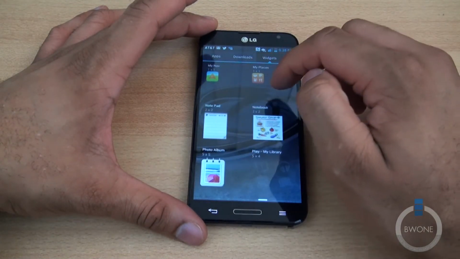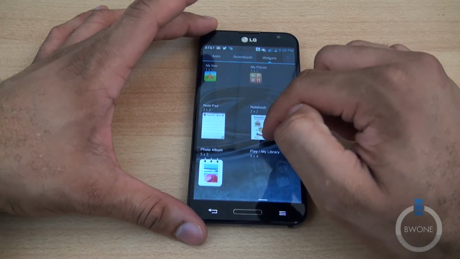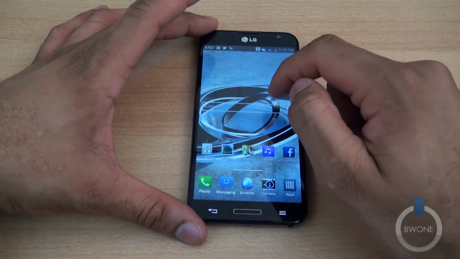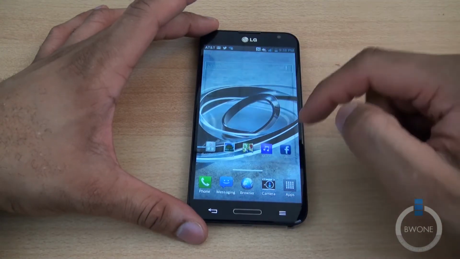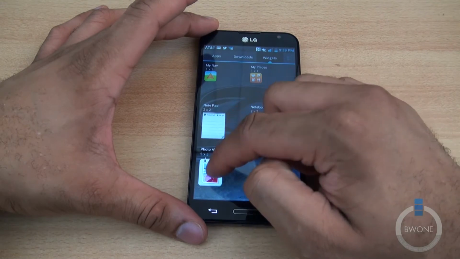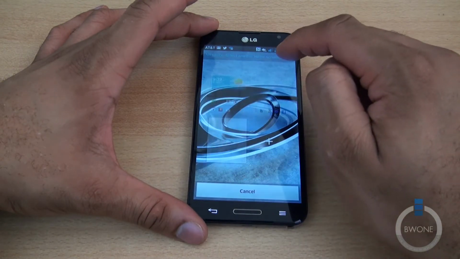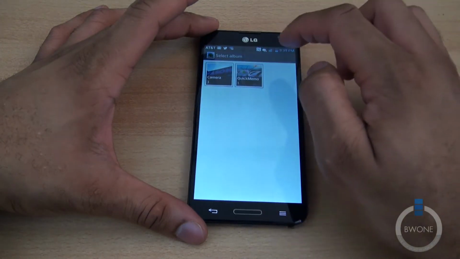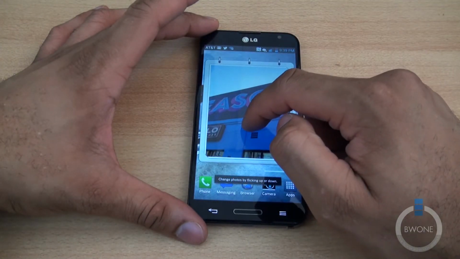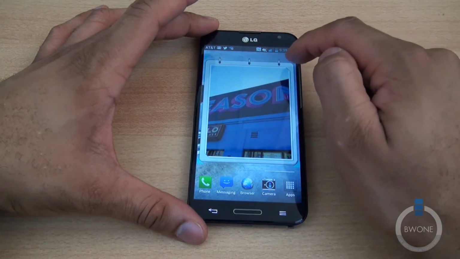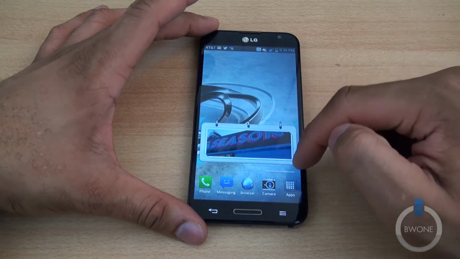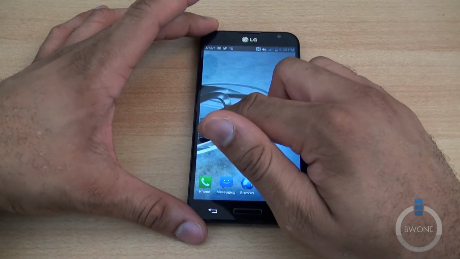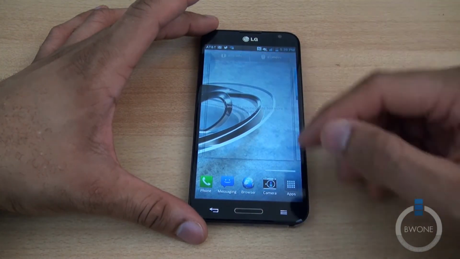Let's actually find one that we can resize a little bit. Probably this notebook 2x2 we should be able to do, hopefully. Bring that back. Oh, no, I guess not. It's all right. Let's try one more. Probably the photo album here will let us do it. All right, no space on that screen. We'll drop it right here. And you got the photo album there. All right, you can resize that back down to as small as you want. It turns back into a gallery icon if you want to. Pretty cool stuff there from LG.